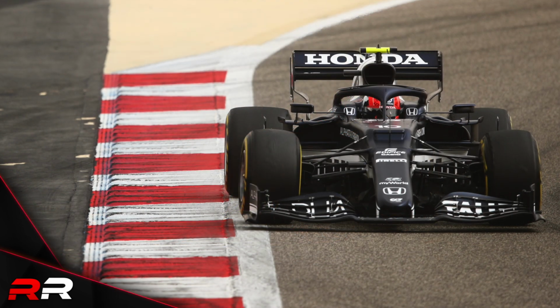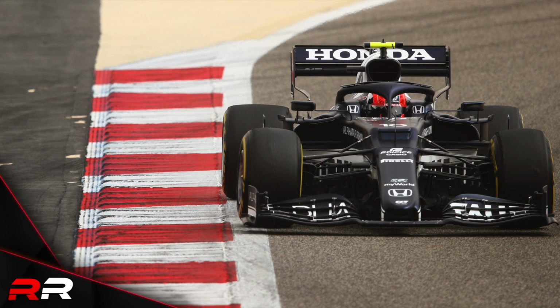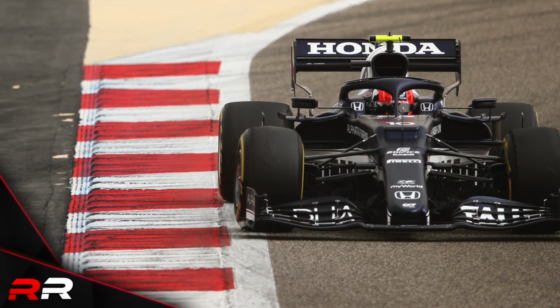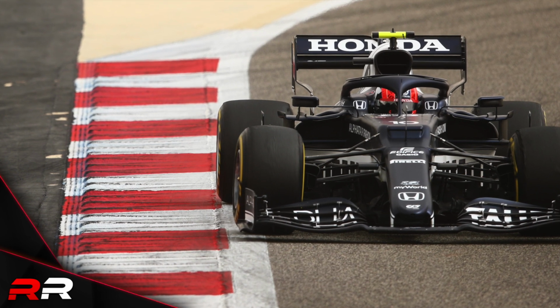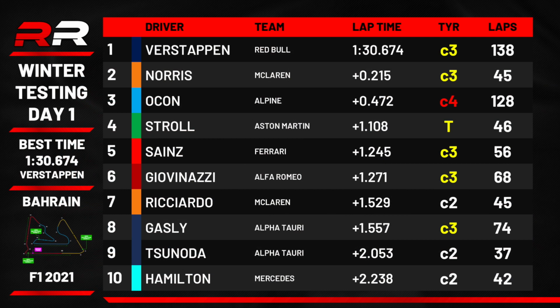So you might wonder, well, why are we looking at the times? Well, the big data is going to be in the tyre compounds each driver used, but the metric that is the most crucial and the most important when looking at just how well teams are doing in a winter testing period is laps completed. This is the best metric in determining just how reliable that car is. And if a driver, for whatever reason, isn't completing many laps, you know something's wrong. And already so far in testing, things haven't quite gone to plan for all our teams and drivers.